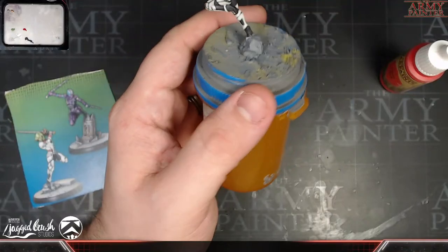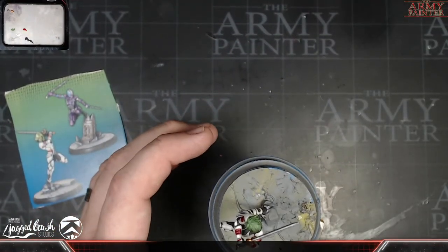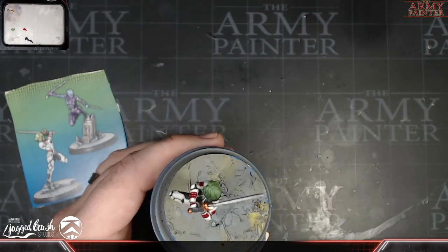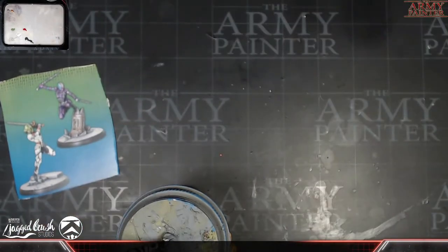All right, I was just touching up some black there. All right, so I'm going to take my Mars red color. I'll show you it here in a second. Mars red, and that's going to be my highlight for the reds. I'm not going to do more than one highlight on them. They're so small that nobody's going to notice more than one highlight.